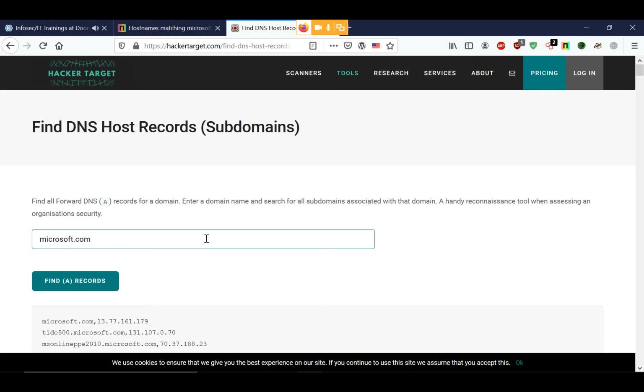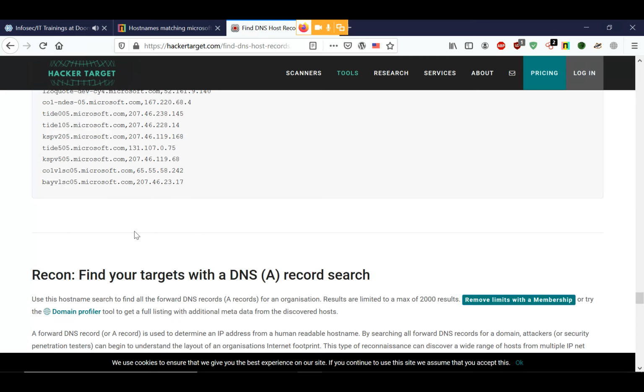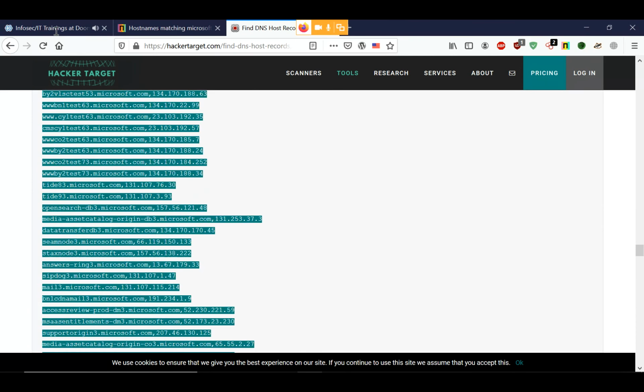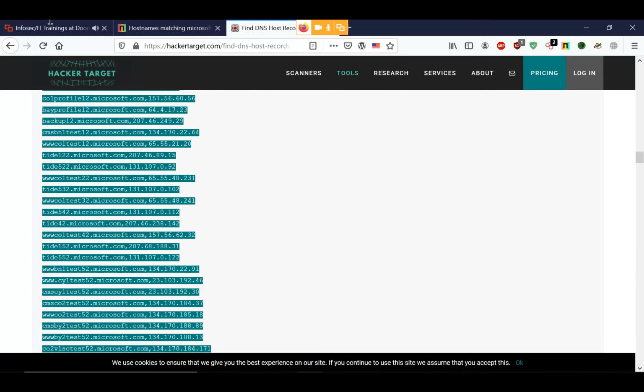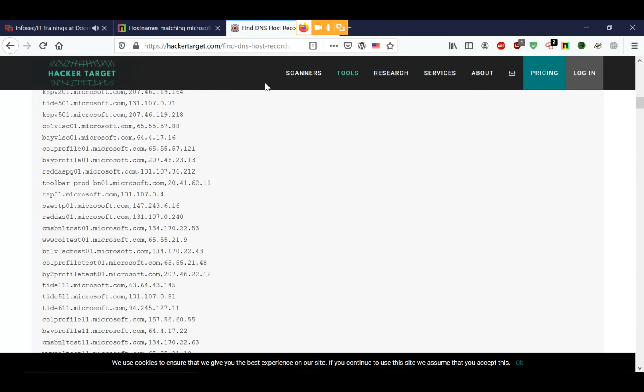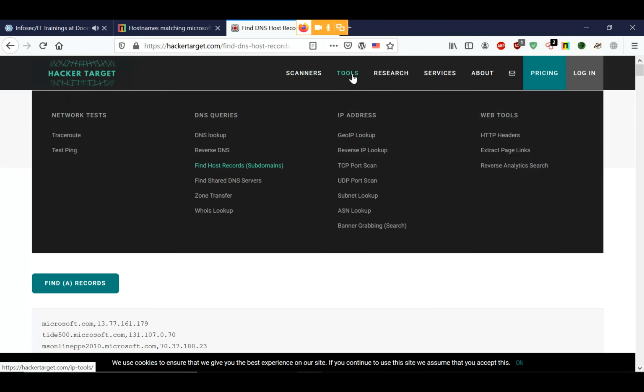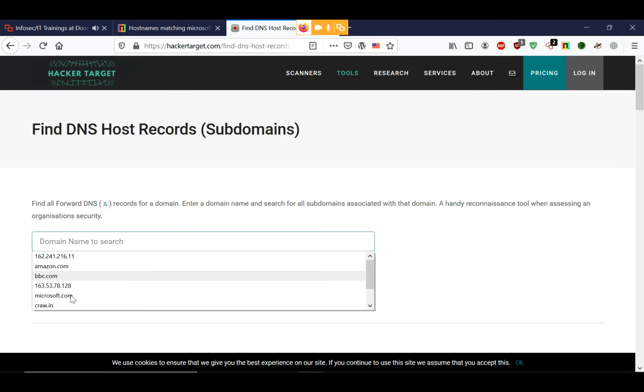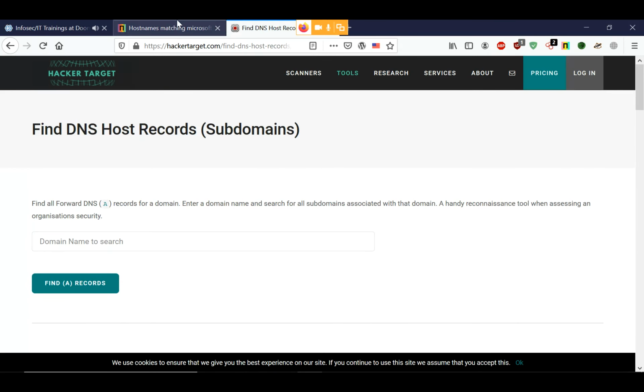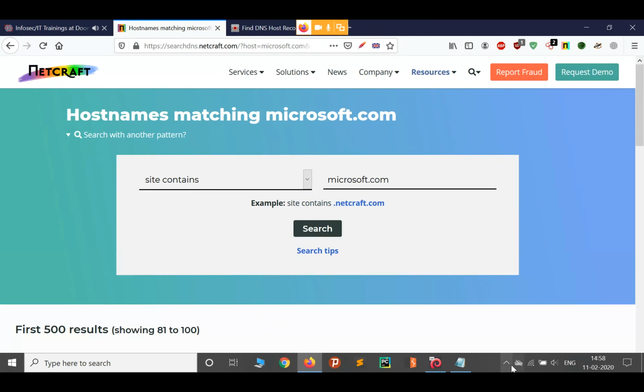These are the number of subdomains, and there are quite a lot. In a similar way, you can use this website hacker target, go to scan tools, go to subdomains, type any website, and it will give you the information, or you can use search DNS.